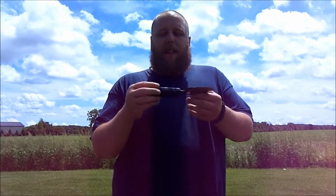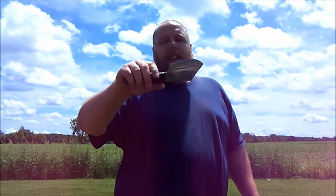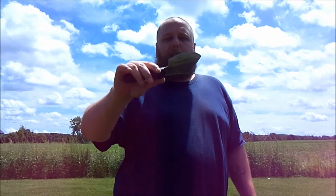But even though it's weird looking and it's kind of square, it still feels very comfortable in the hand. And when I chop with this, I really don't feel any shock or anything. And it's a really nice chopper. This thing looks funky. I'm well aware of that. It's a weird looking knife, but man, is this a nice knife, and is this effective. And I don't really have a sheath for it yet. I will make one, but yeah, it's an awesome knife.